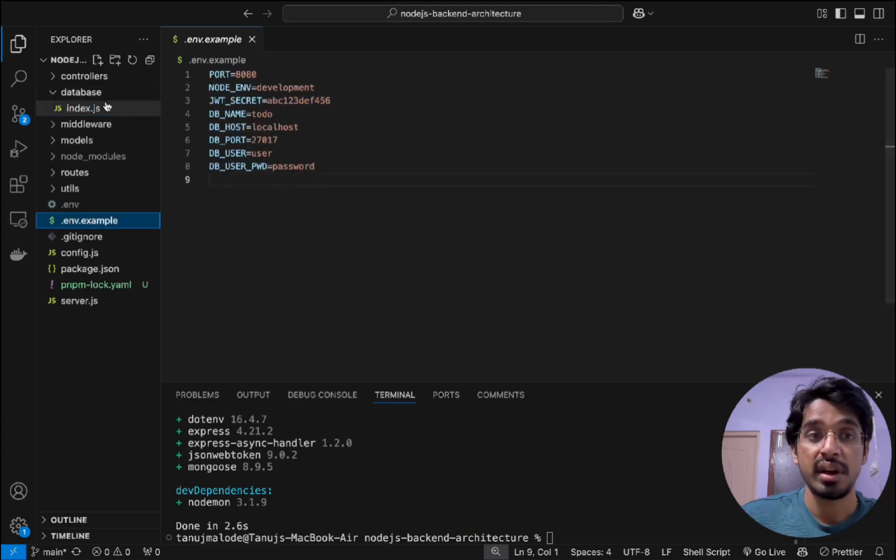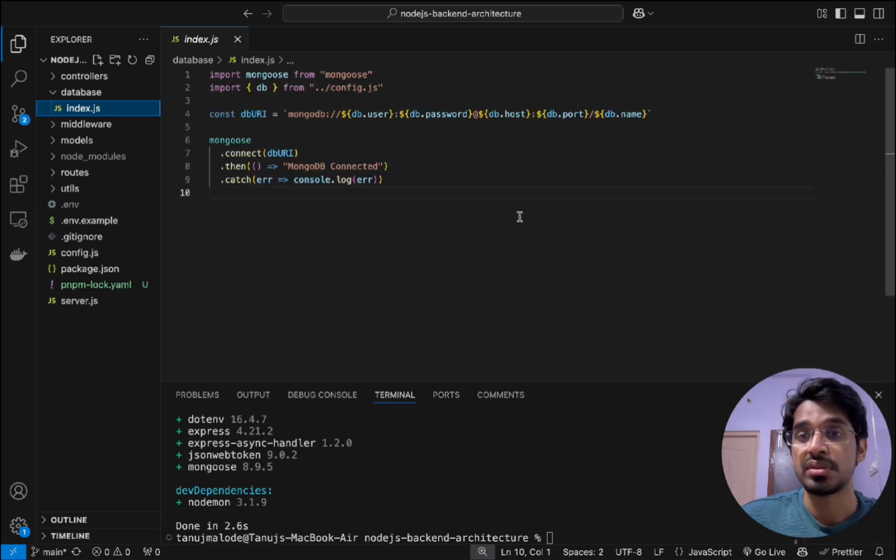So the database, I am running it locally, okay, so this is not hosted on mongodb.com, and I don't have a cluster there, so I'm just running this completely locally. So that's why I have a connection string something like this. So if you want to run this using MongoDB Atlas, which is hosted online, you can also use that. So from there you will be getting a connection string, and you can just replace this with your actual connection string, okay, and you don't need the database port and the host and all, okay. So everything is configured there itself. All you need to do is replace your username, password, and the database name itself, okay.